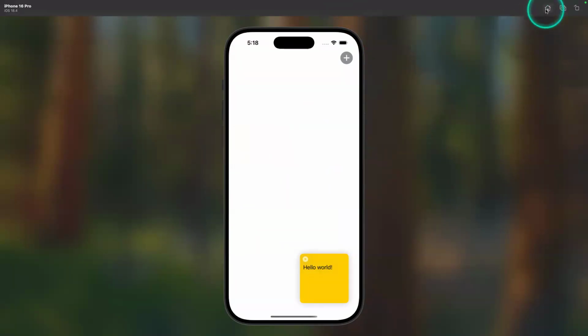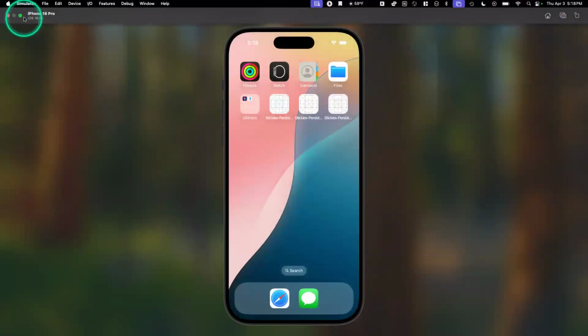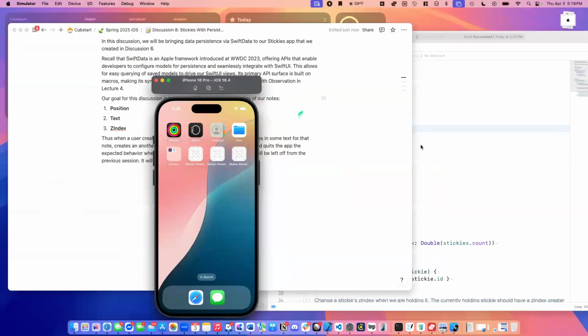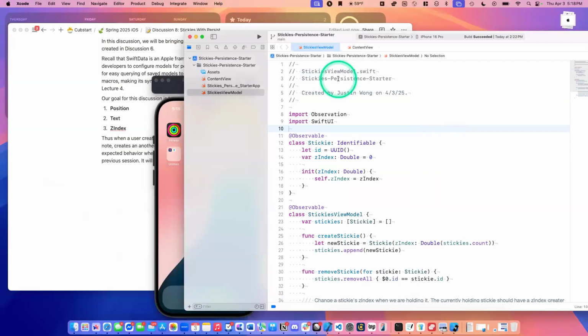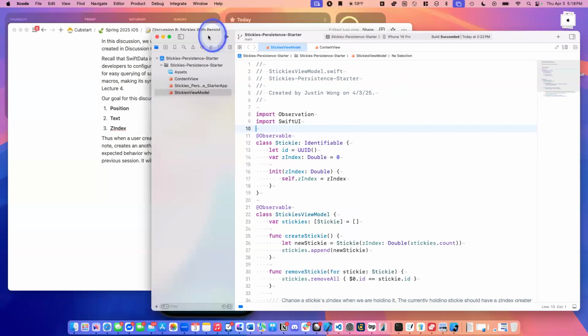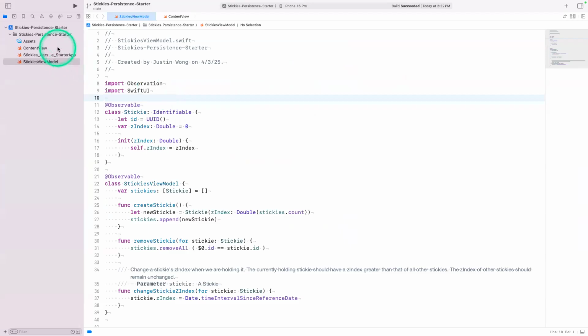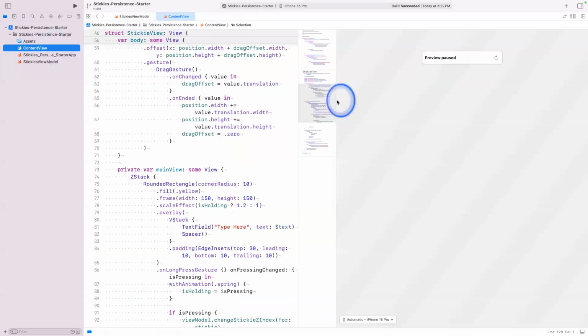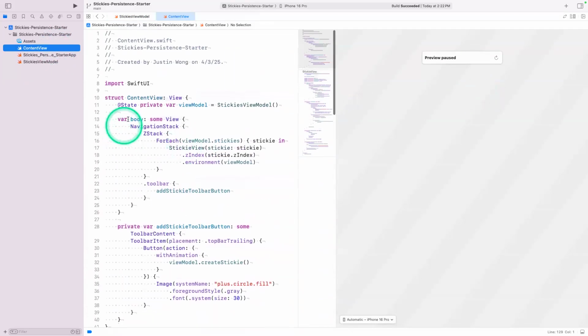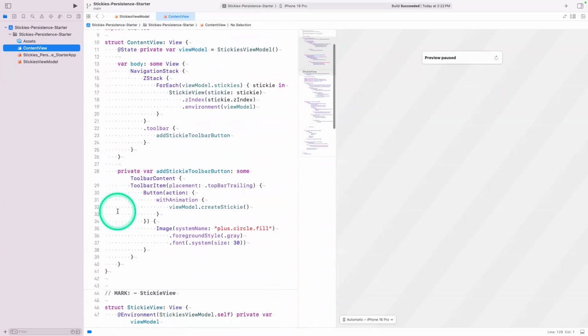All right, so the starter code that you have now was the exact same code that we left off 2 weeks ago on discussion 6. Just to recap what we're working with again. In our content view, we have our main UI logic to display all the stickies.